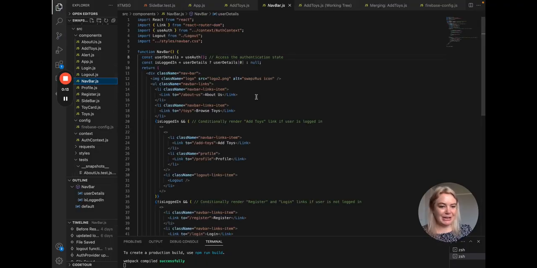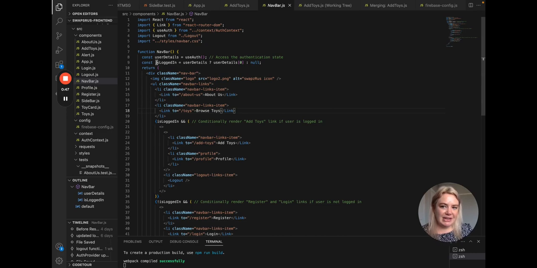Today, I'm going to begin by showing you some of the front-end components that we used to build the application. I'm going to start off by looking through the navbar component, and the reason for this is because we used a single-page application. We have the navbar displayed at the top of the page at all times to be able to navigate through our application. You can see here that we've used the link to the About Us, the Browse Toys, the Add Toys, and the Profile. And we can also use the Register and Login, which we've used Firebase for.